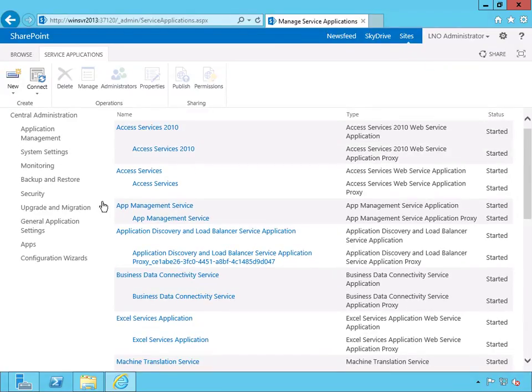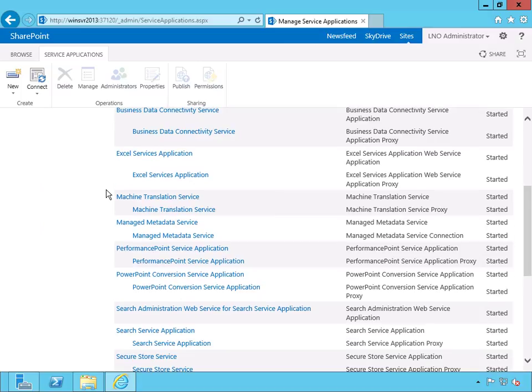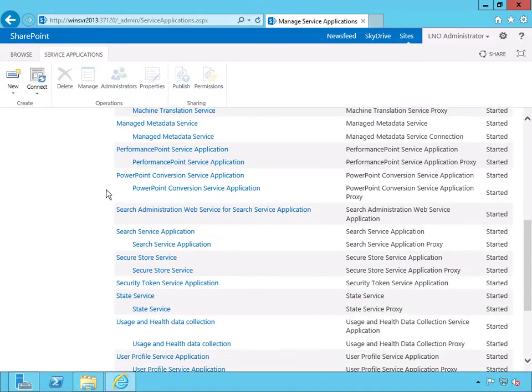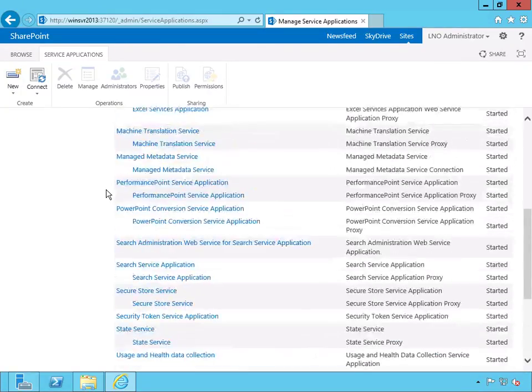Access Services 2010, Access Services Web Application, Web Service Application, App Management, Business Connectivity. We've got a lot of capabilities already built into SharePoint, installed by default. We can look through and see that they're all started. We can actually make sure that we're in good shape. Visio Graphics Services already there, Word Automation. So we're sitting well with our services.